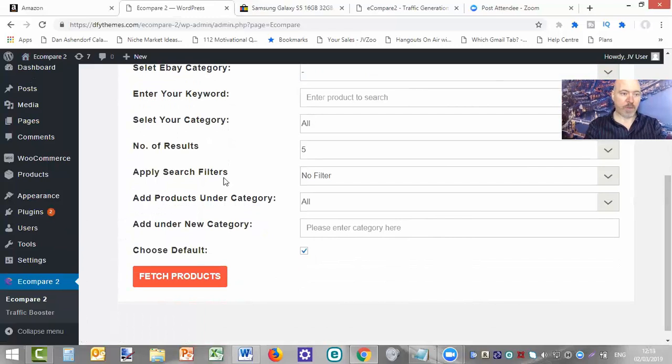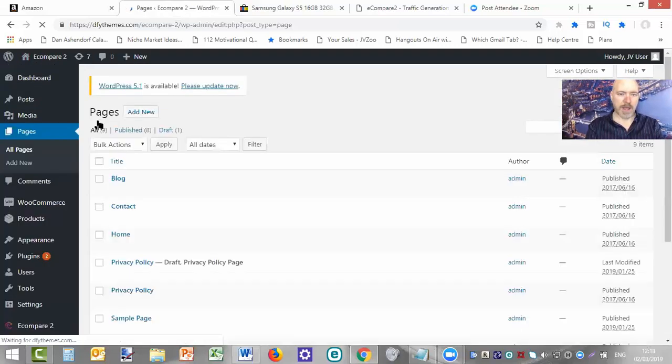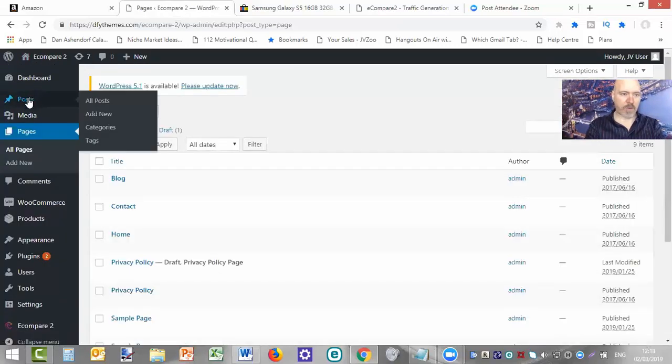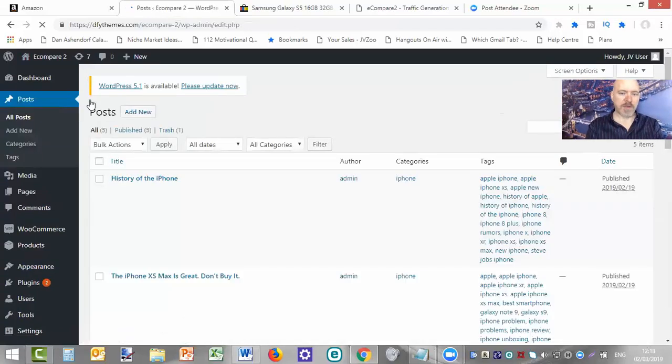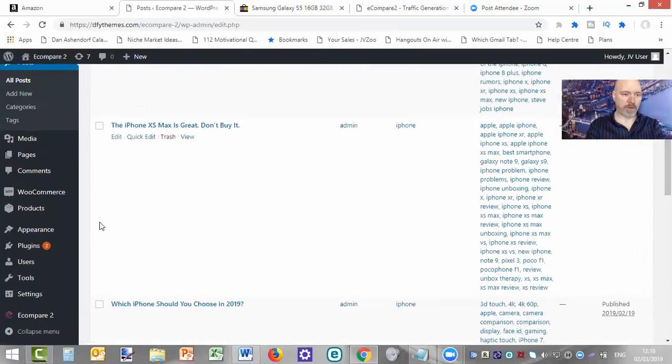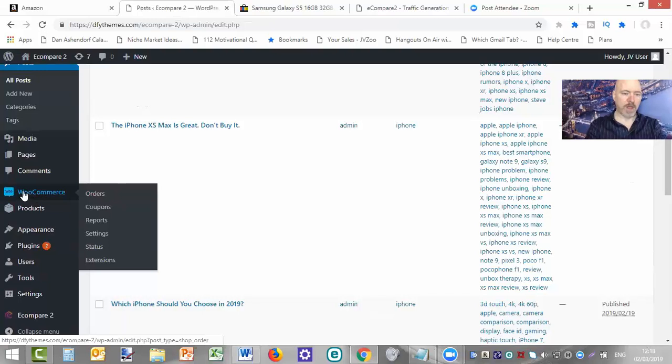And then the way that it would look is you go to pages, and no, sorry, that's the wrong one. It will be in posts. So it works with a plugin, which the plugin itself is called WooCommerce. Where is all the, oh sorry, I beg your pardon. So you go to WooCommerce here, and then you go to products.